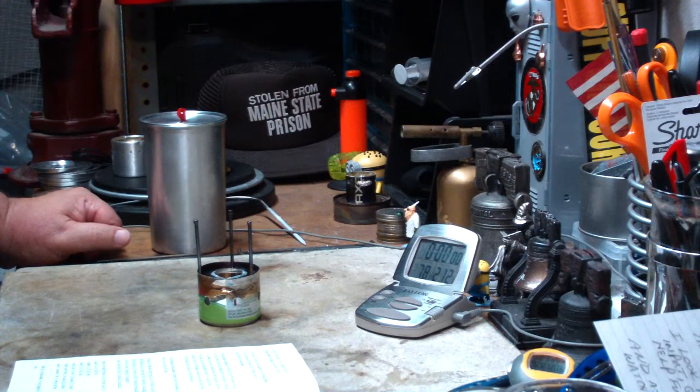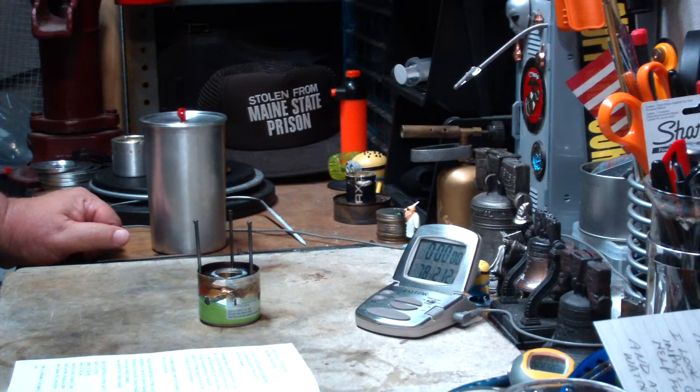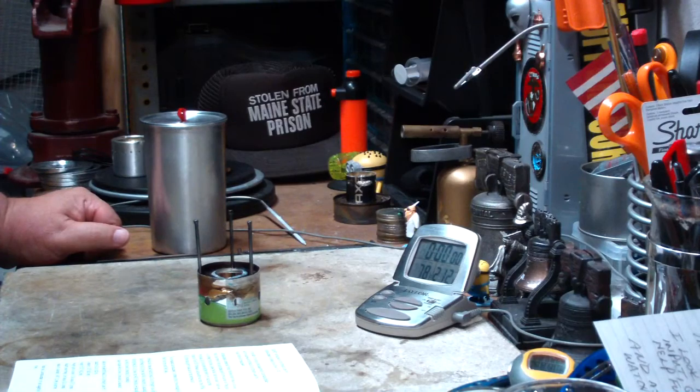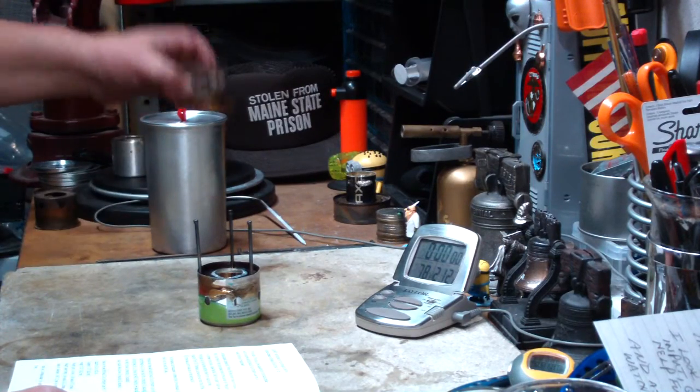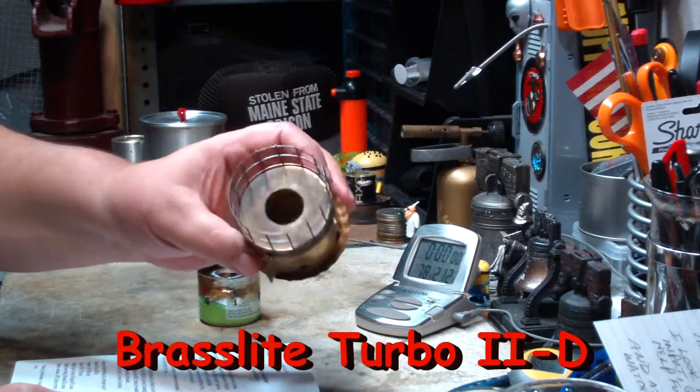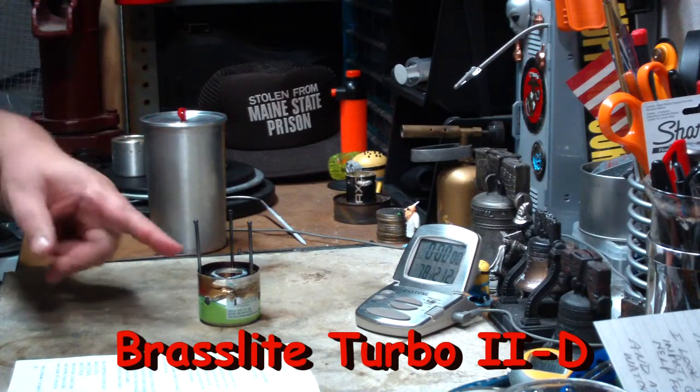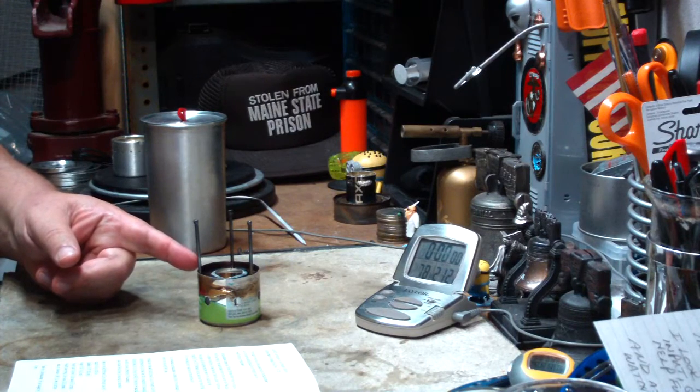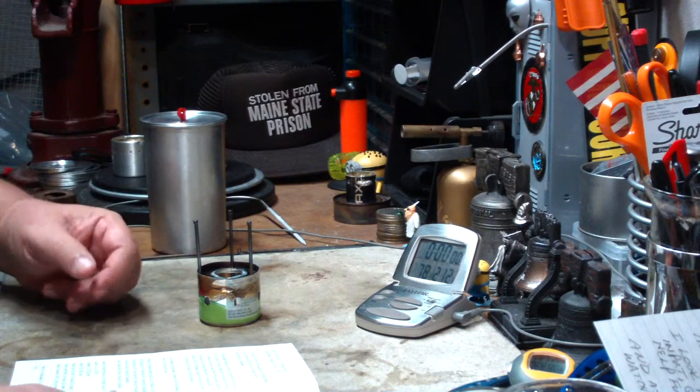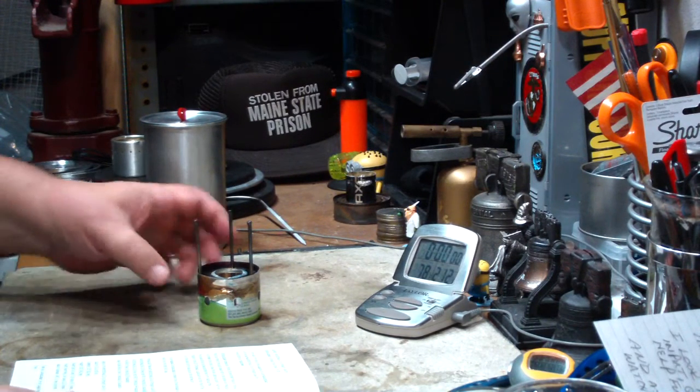Otherwise, I agree with you that the little BS stove does a pretty good job on that narrow pot. It just so happens I do have a Turbo 2. I'll give that a try, but I think what I want to try first here is the stove that I got from Colorado Camper. He sent me a bunch of his DIY stoves and burners.